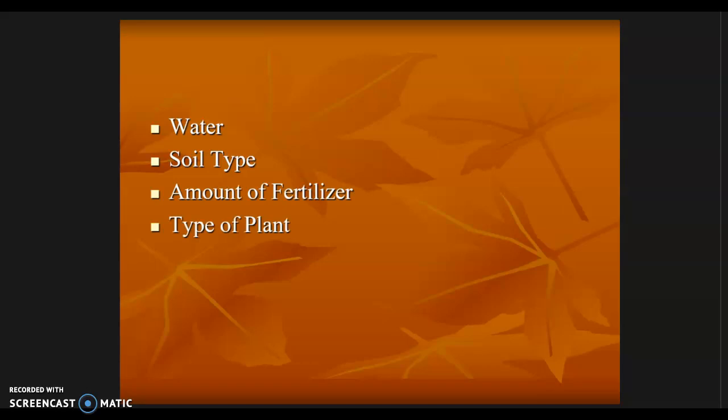And you may have come up with some of these. You could say, well, maybe I water it less or more. Maybe there's different types of soil. Maybe it's the amount of fertilizer that those plants get. Maybe I am using different types of plants. The important thing is, with the controlled variables, you have to keep these the same. You can't be messing around with these. They have to be getting the same amount of water. They have to be in the same type of soil. They have to be the same type of plant. They have to get the same amount of fertilizer. Otherwise, your experiment is basically meaningless, and you can't really say for sure whether or not it's the amount of sunlight that's influencing plant growth.